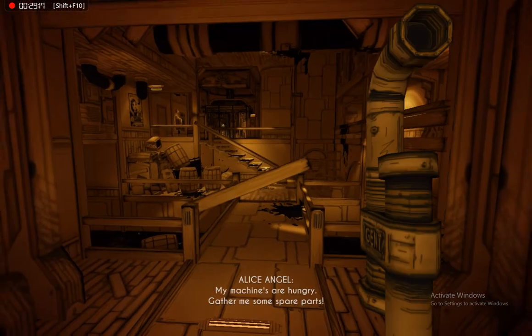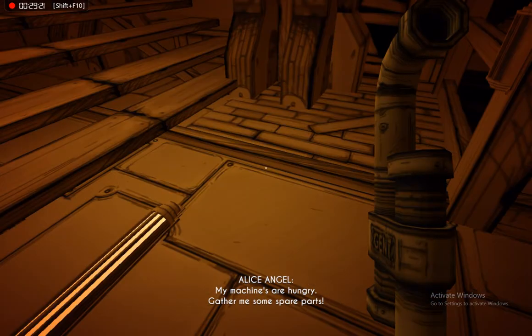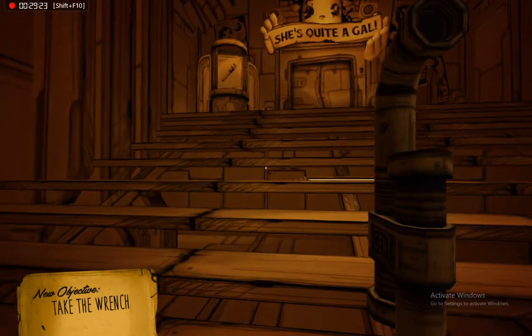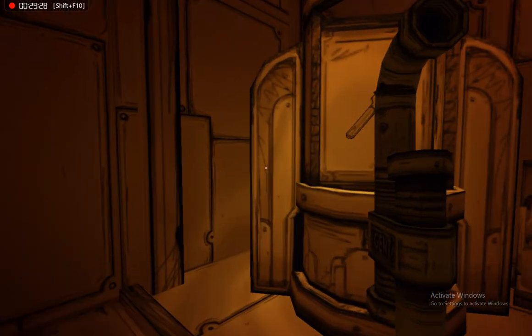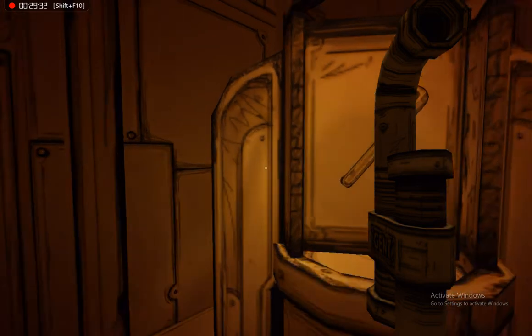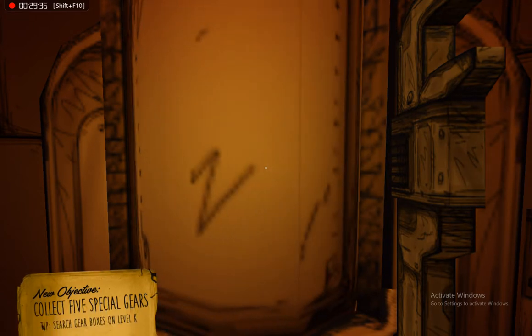Really, the run is much faster. Gather me some spare parts. What? I feel my heart. Are you scared? That's not your heart. That's your stomach. It's growling. What's this? Right here! That's your lightning symbol.